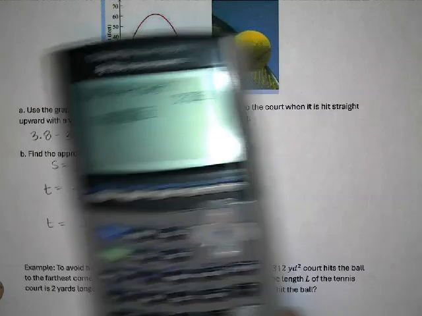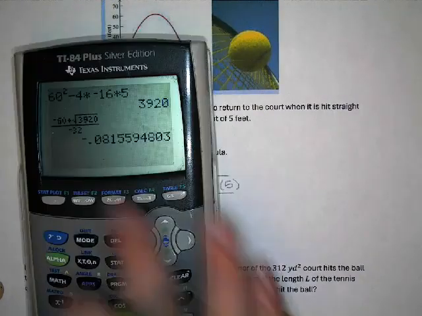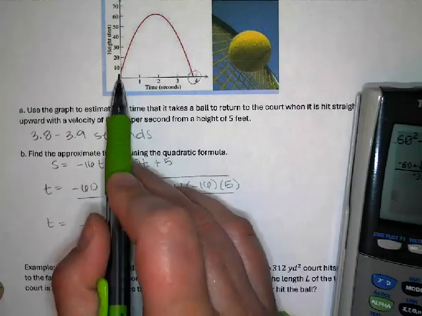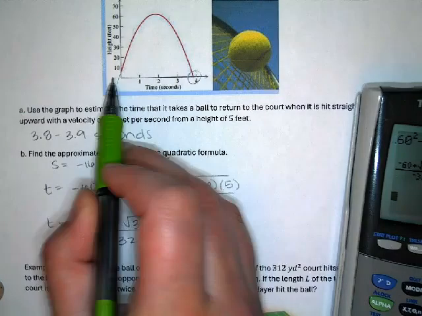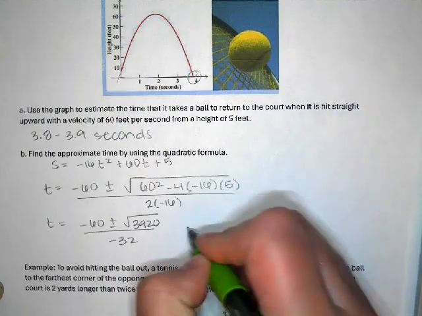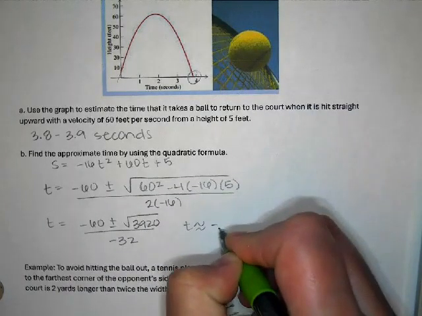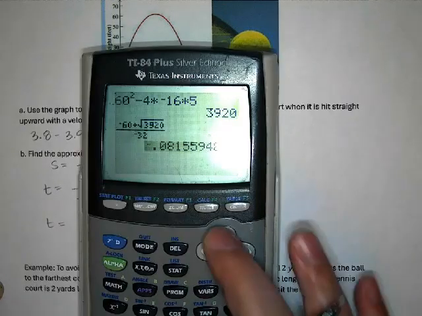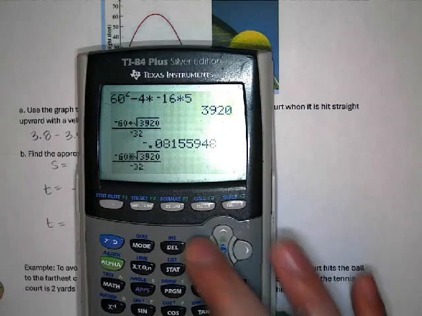A negative time is not an answer that's going to work. That's actually this answer over here if this was to be graphed. You can see that a negative very small decimal is your first time, so it makes sense that we found it. It just is not the answer for the problem. So I'm going to ignore that answer. I'm going to copy paste this, change the plus to a minus, and we get 3.832 seconds.